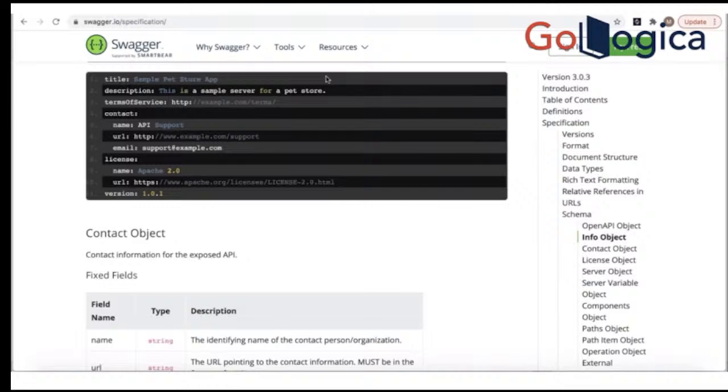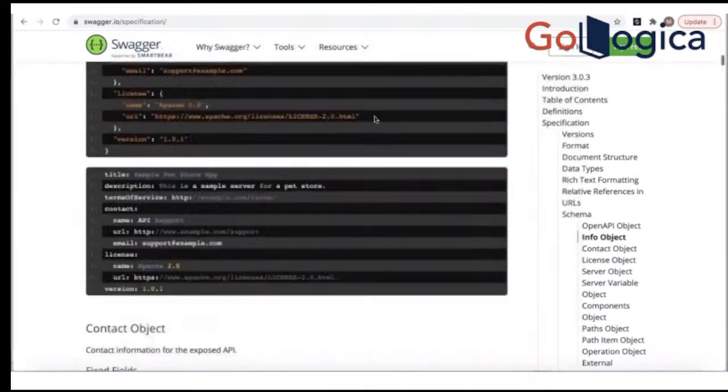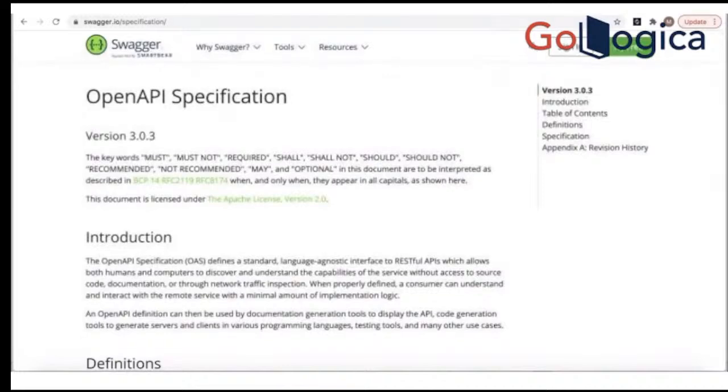We will use OpenAPI specs in our lab later, and see how to modify those things. At that time, I think you might understand it even a little better. So this is about the API design.